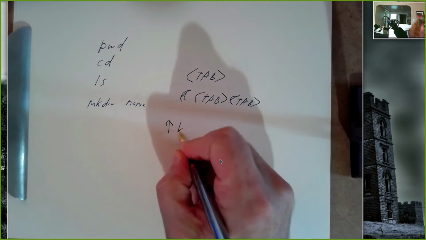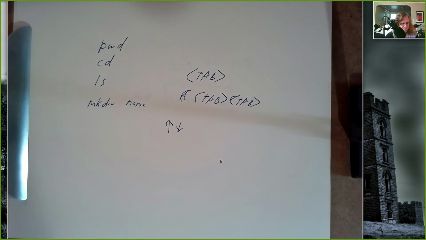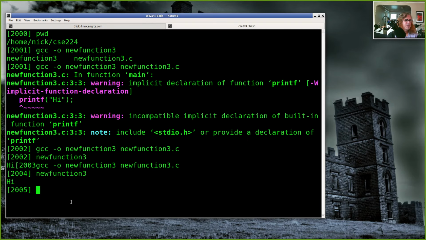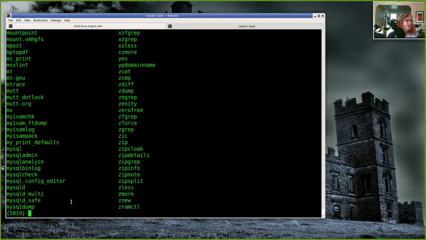Another thing that's useful is using your up arrow and down arrow. So my prompt on my system is usually a number surrounded by some kind of delimiter. I use curly brackets when I'm on the server at school. I use square brackets for my own machine at home, just to help me keep them straight.